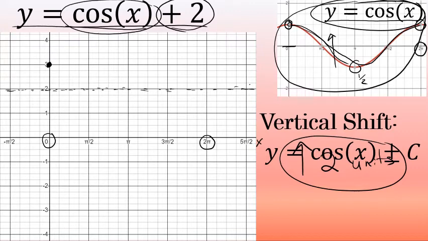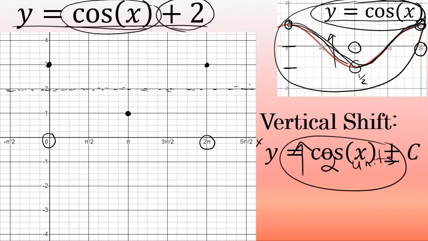By the time that it gets to the middle of one cycle of the graph, at pi radians, in the graph of y equals the cosine of x, it will be at the bottom of its amplitude, 1 unit below the x-axis, but on this graph it will be 1 unit below the dotted line, that is 2 units above the x-axis. And then the graph of y equals the cosine of x returns to where it started, 1 unit above the x-axis, at 2 pi radians, but in our graph at 2 pi radians it will be 1 unit above the dotted line, which is 2 units above the x-axis.